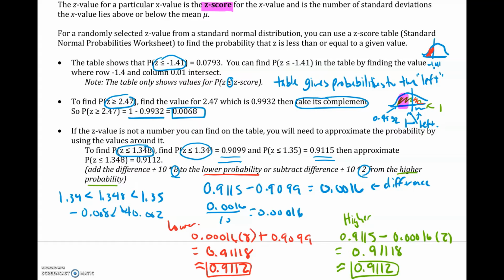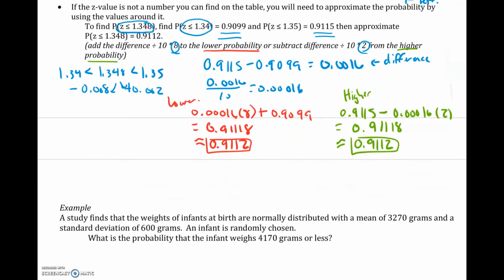All right, so I know it sounds a little tricky, but the one thing you want to remember is, how do we figure out these values of 8 and 2? It's basically, what do I subtract to get to the lower number? What do I add in that thousandths place to get the higher number? We divide by 10 because we want to think about the thousandths place. And then we either add or subtract depending on which probability you're working with, the lower or the higher. Okay, so let's take a look at a couple more examples, and then hopefully we'll be more comfortable with the z-score table after this.